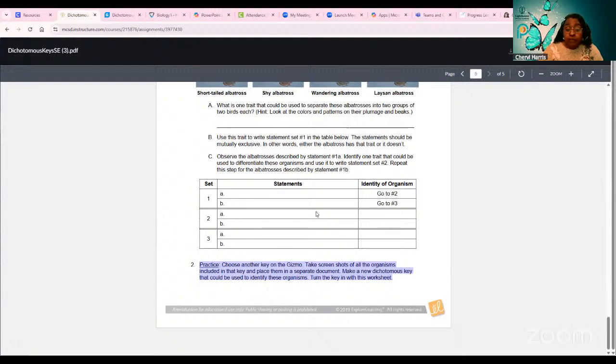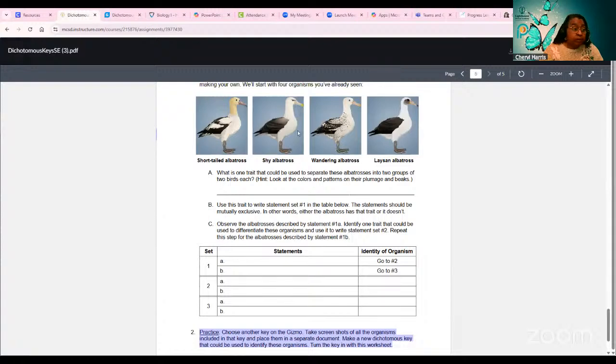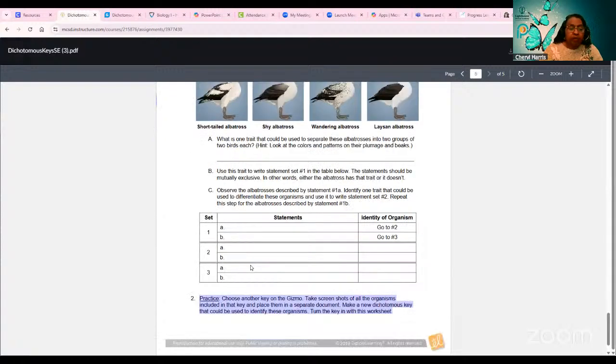And then your instruction will be just like this. For the first statement, you want to say go to number 2. For the second statement, go to number 3. So you want your 2 descriptions to take you to describing the first 2 pictures, and when you go to number 3, decide how those 2 will describe the last 2 pictures.